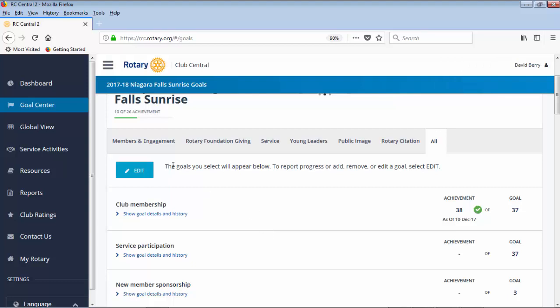In summary, Goal Central is a tool. Use Goal Center to allow you to determine what you want to accomplish in the coming year, decide what you will accomplish in the goals for the next year, and organize your club so that you will be successful and accomplish those goals. It's a critical area and needs a lot of consideration for you to put in your information for Goal Center and also organize your club in order to be able to fulfill those goals.